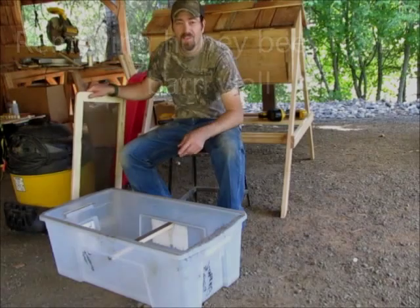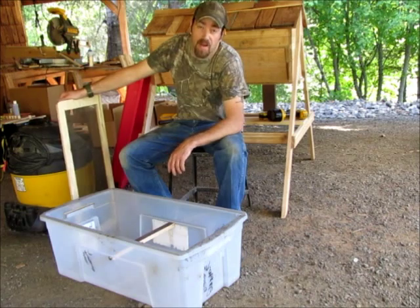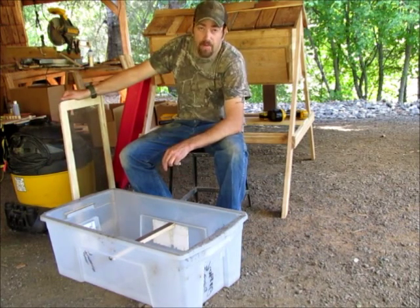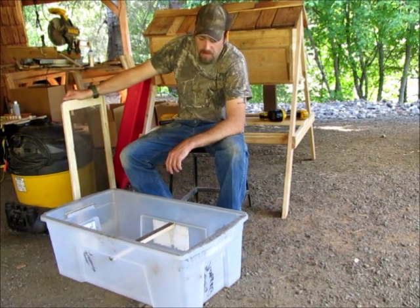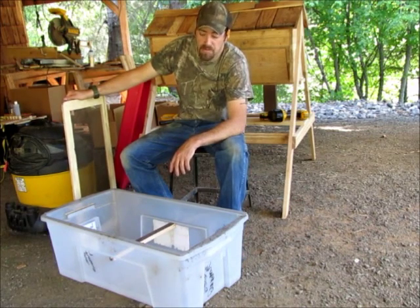Hey everybody, the video you're about to see is me catching a swarm. It actually wasn't a swarm, it was a hive of bees out of a barn for a lady who called me. I had an ad running and she has a hive living in her barn and she needed them gone. It's a horse barn and it was causing problems.